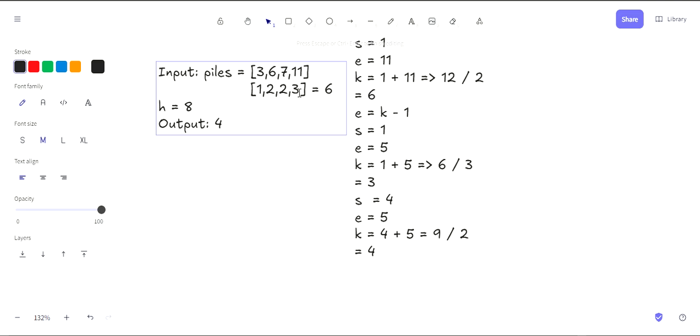So the time taken is 8 hours, which is exactly the given hours. So we have to return that 4 bananas can be eaten in 8 hours.